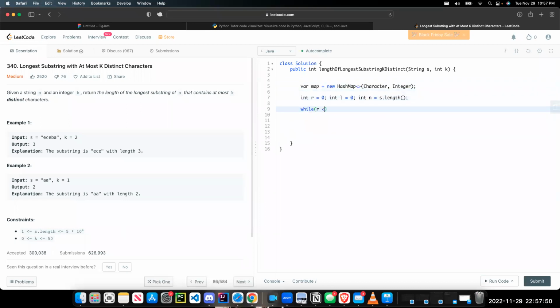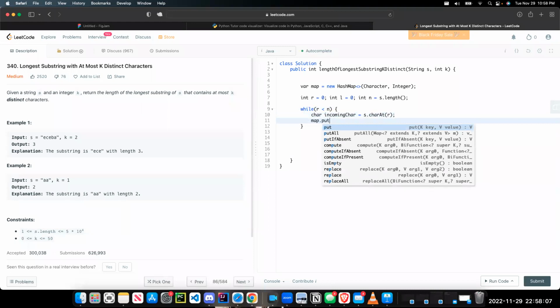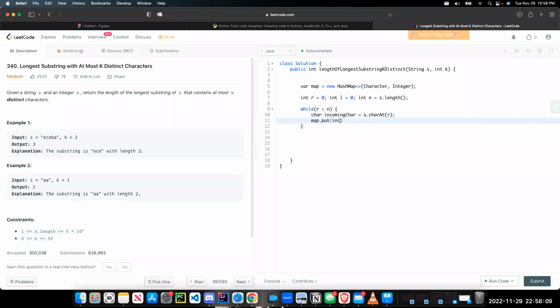While this R value is less than n, which is just us moving through the string, we're going to capture the incoming character, which is what R is referencing, s.charAt(r). We want to put the incoming character and add 1 to its frequency.